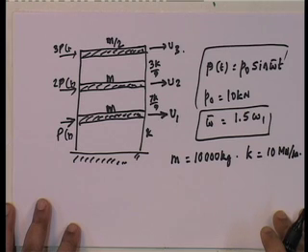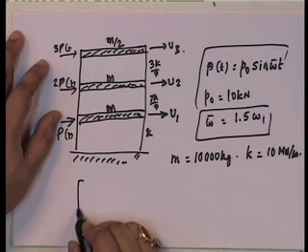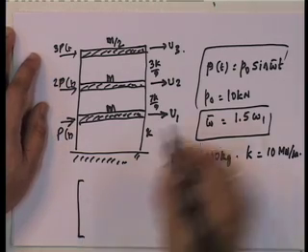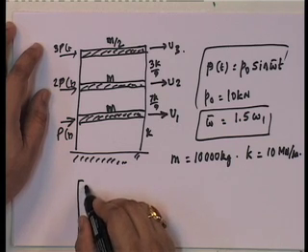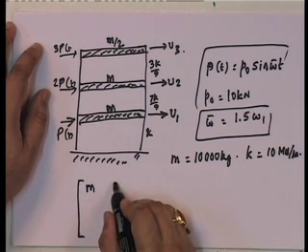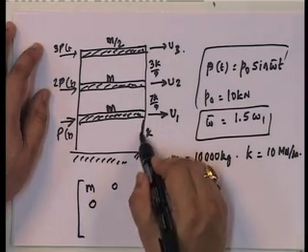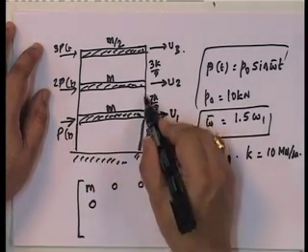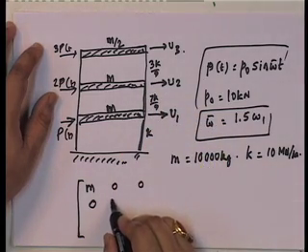Okay. So, if we look at it, what does the mass matrix look like? You go through the procedure, and I'll give you what the mass matrix looks like. M 0 0. These are all massless. All of these columns are massless. So, all the mass is at this point.